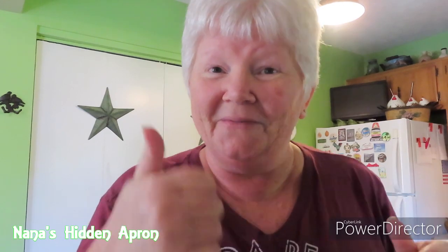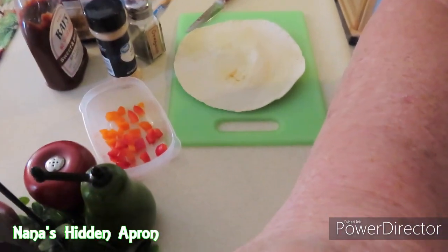Okay, 2 minutes. That's all we need to cook that for, 2 minutes. And my flip stuck up underneath the inside of my air fryer. No smoke, no nothing. As soon as I opened the door and shut it off, it fell right back down. So we're good. All right, let's get back over here.